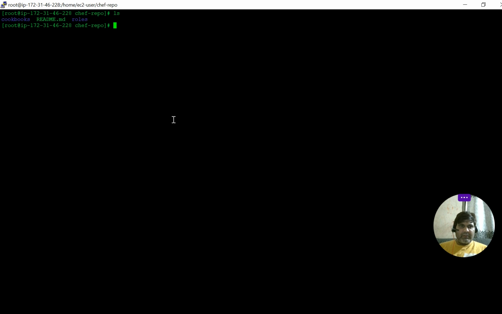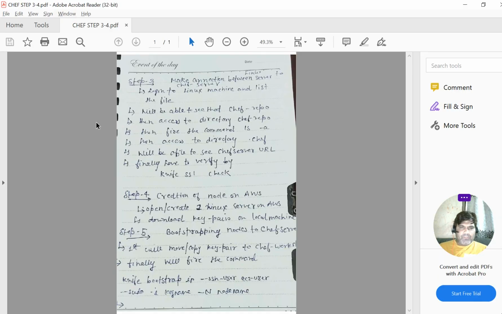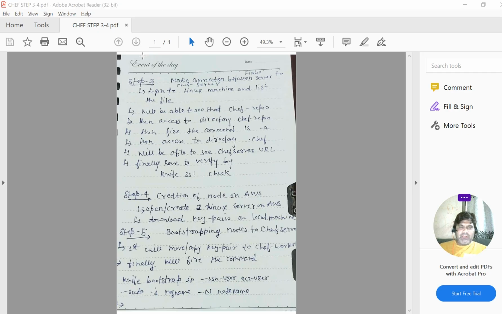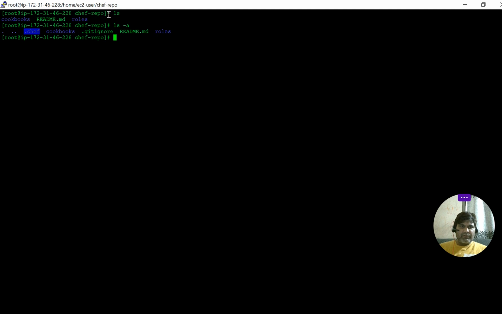Now, if you fire the command ls, you can see here. What happened? Why am I not able to see .chef? Okay, ls -a actually. Yes, you will be able to see .chef. Actually, this is a hidden file. That's why I am not able to see it in the output of the command ls only. If you fire the command ls -a, then you are able to see that .chef, which is a hidden directory on the Linux server.